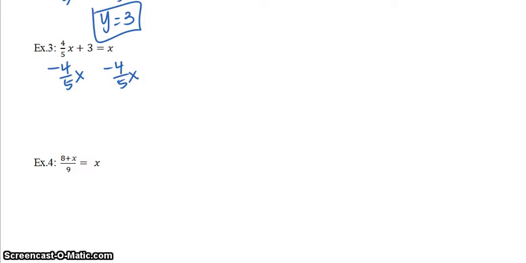Okay, and over to the side, I'm going to think of this as x minus 4/5 x, okay? Well, I know I can think of this as a 1x. Or I can even think of this as 5/5 x, because 5/5 is 1. So that will make this way easier, because 5/5 minus 4/5 is 1/5. So now I'm going to have 3 on the left and 1/5 x on the right. Okay? Again, it doesn't matter which side you bring them to.